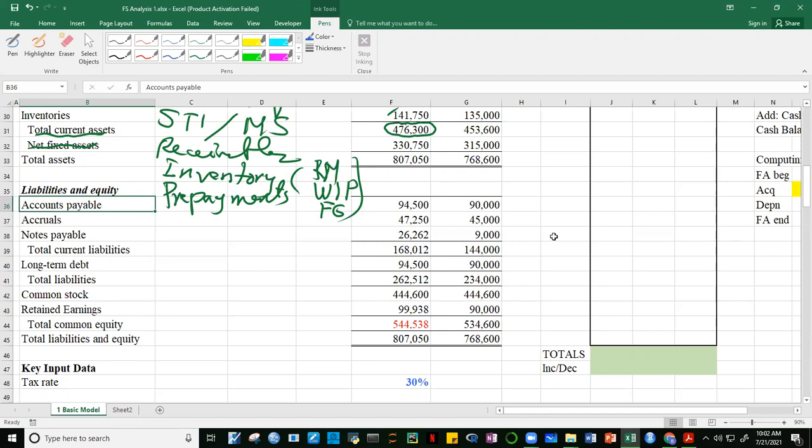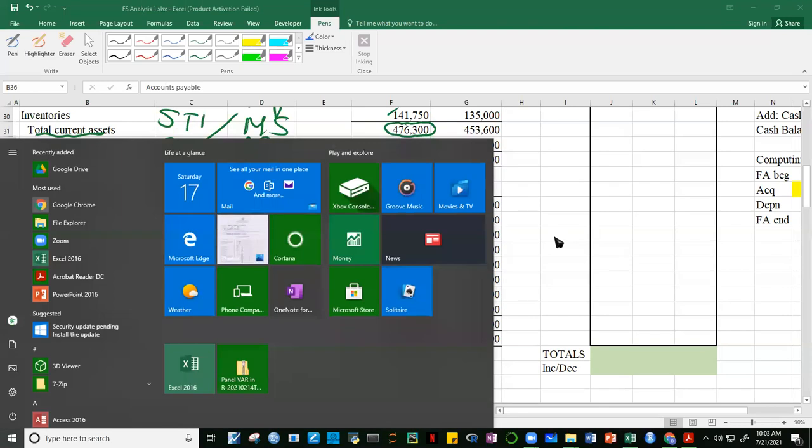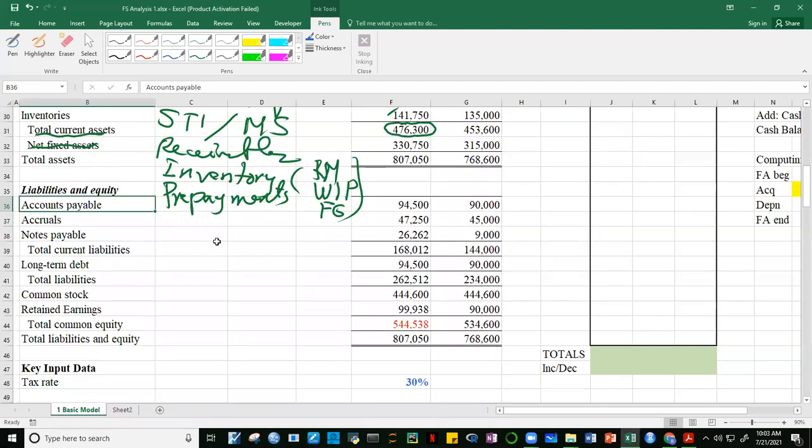Accruals are expenses that are already incurred but not yet paid. For example, electricity, guys. We receive the bill at the end of a particular period. The electricity was already used, but the company hasn't paid yet. So that's what we call accrued. It's an accrued expense: used but not yet paid. It's the opposite of prepayments. Prepayments are already paid but not yet used. Accruals are used but not yet paid.